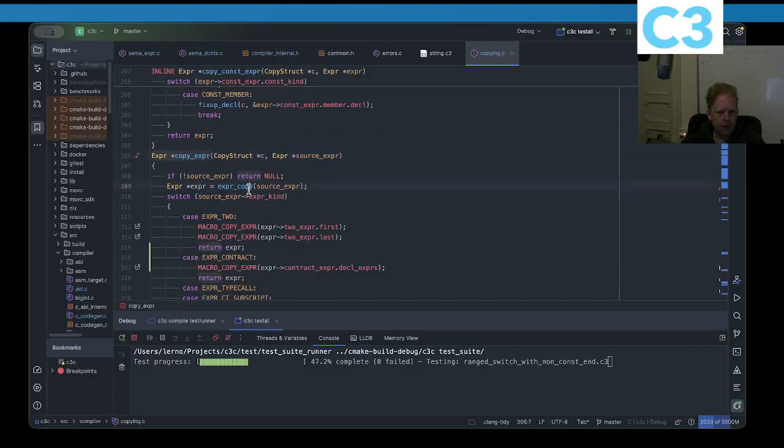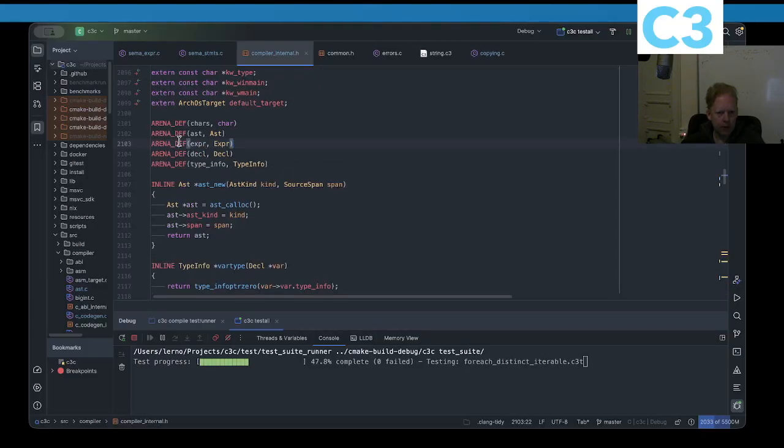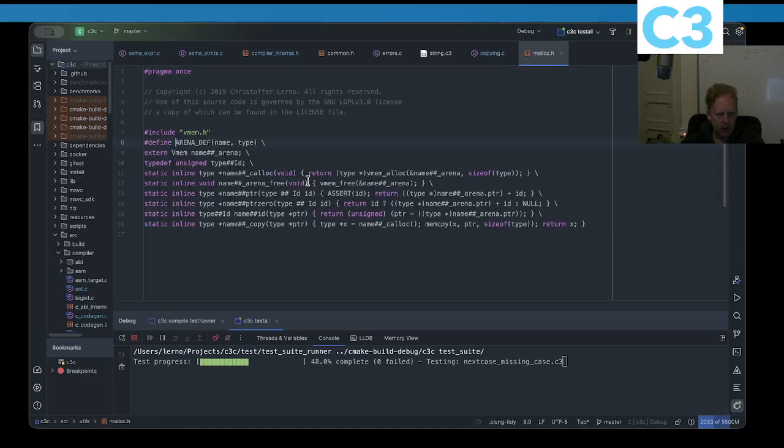This expert copy here is defined by the arena. So we have the copy, which is basically doing a mem copy, right? Unfortunately, it has to do this calc, and then we have a mem copy after that, because vmem alloc is going to be a calc anyway.